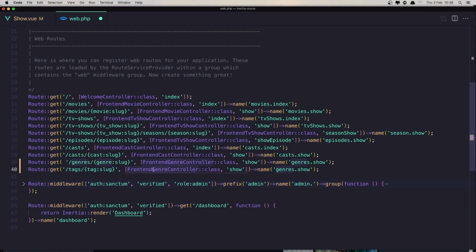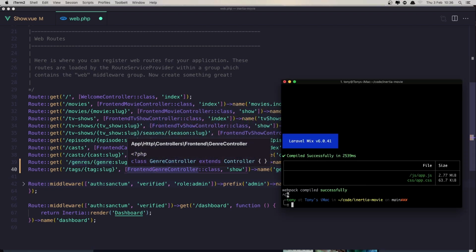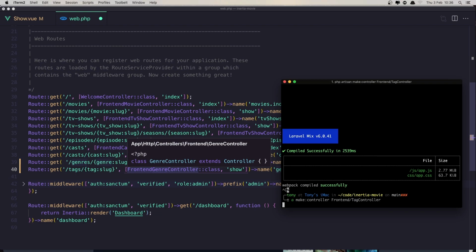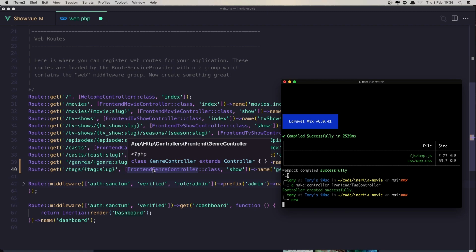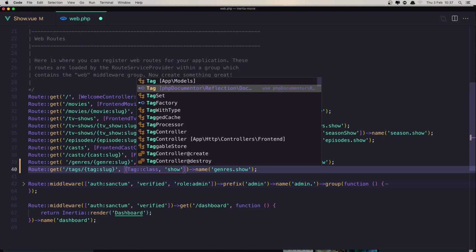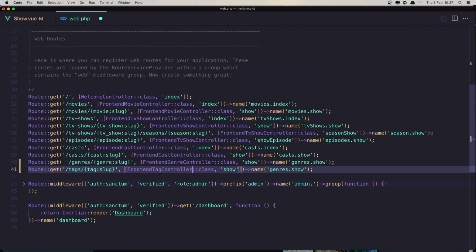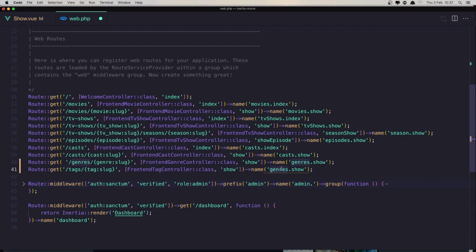First I'm going to create the controller. Artisan make controller, frontend tag controller. Run this one, and here we need the tag controller from frontend. The method is going to be show and the name is going to be tags show.